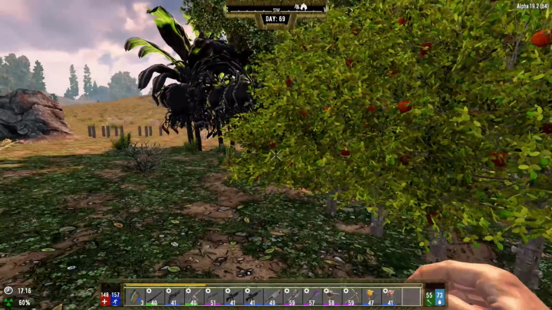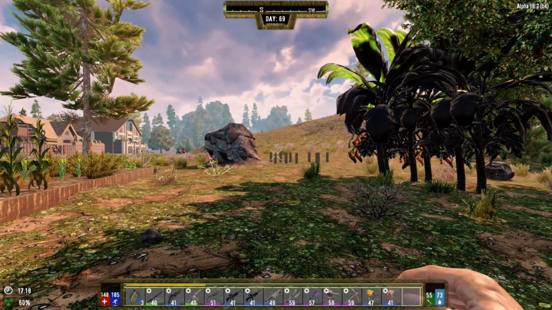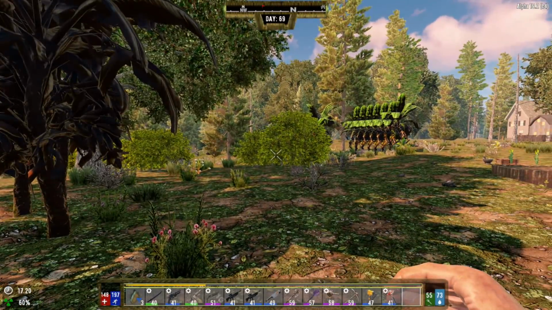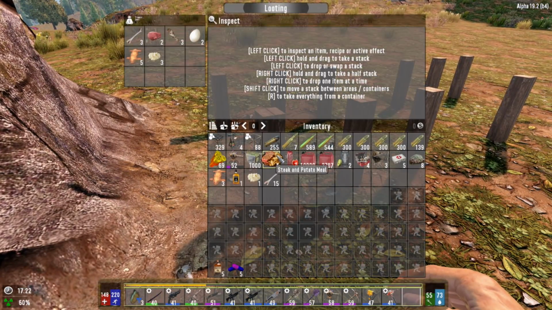Look at this. We got apple trees. We got banana trees. Holy crap. And our animal snares have actually gone off, too. We can make some... Oh, what is it? Animal feed, yes. We can make some animal feed here and reset these before we go back out.